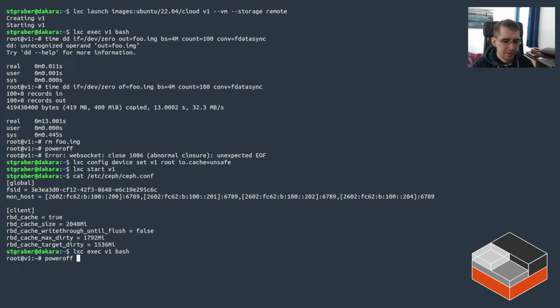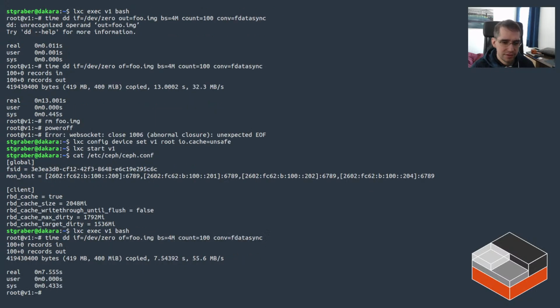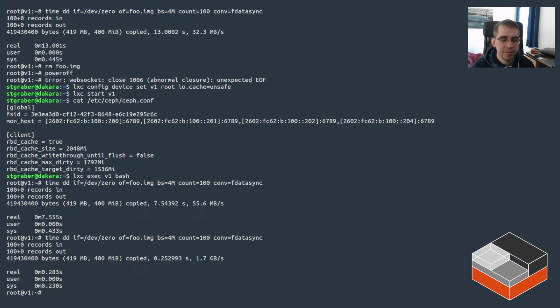Anyway, we're back in the guest. I'm going to do the exact same thing. And this is seemingly slower than I expected. So what is going on? Yeah, it is faster, but it's not as fast as it should be. This is interesting. So I wonder if maybe the VM was writing a bunch of stuff at boot time and the cache is still full. Oh yeah, there we go. Okay, that's what I was expecting.